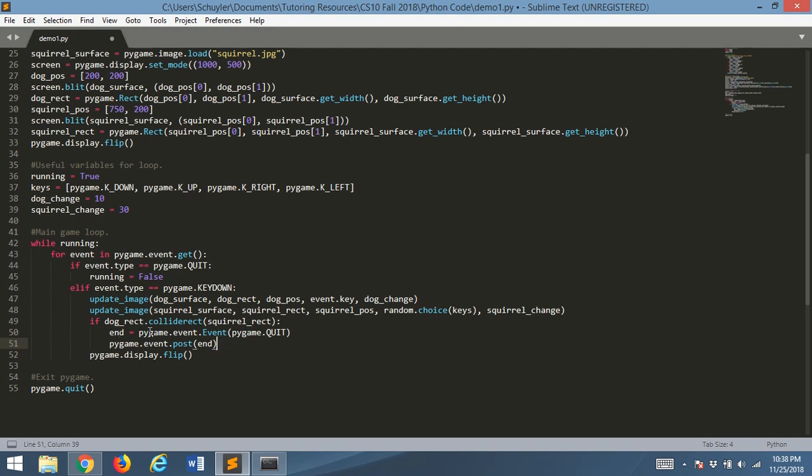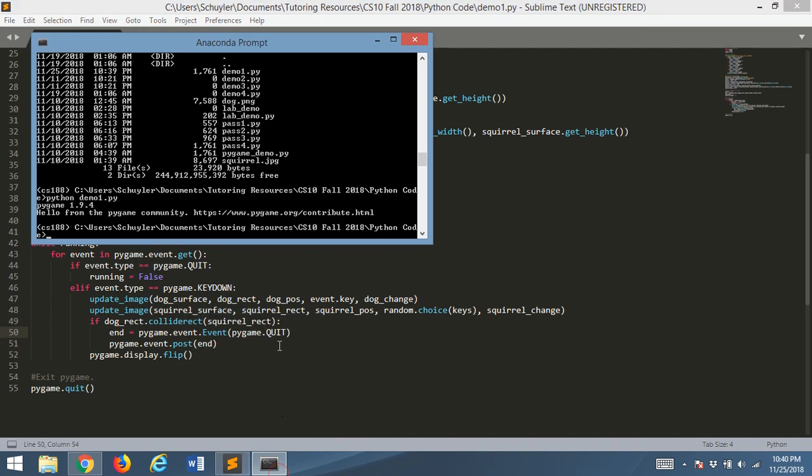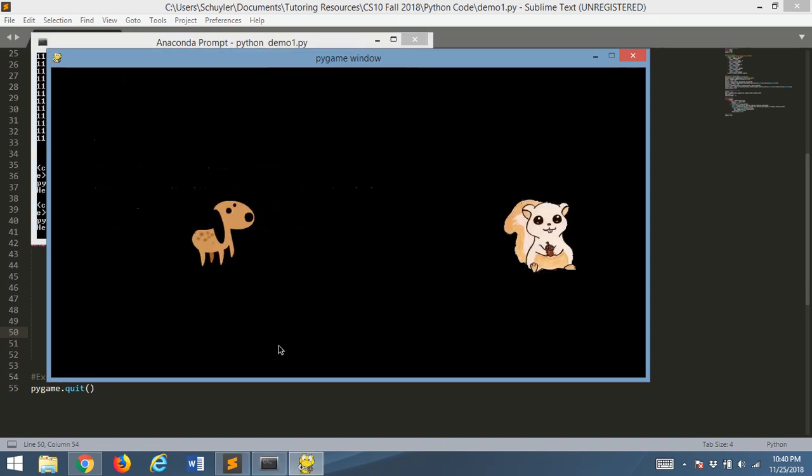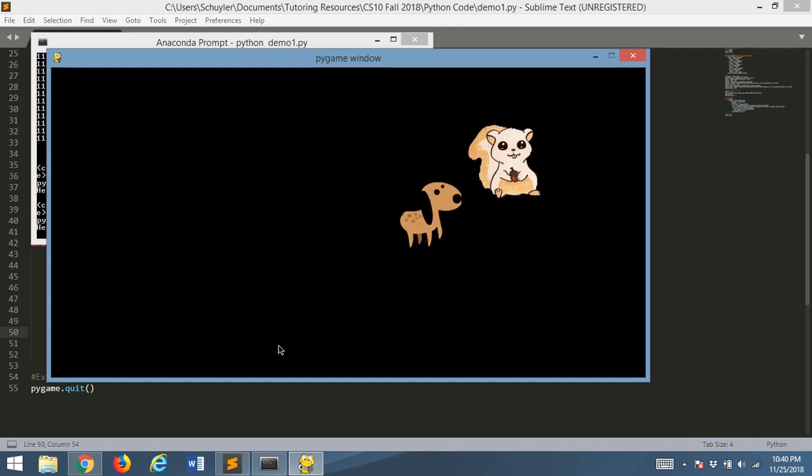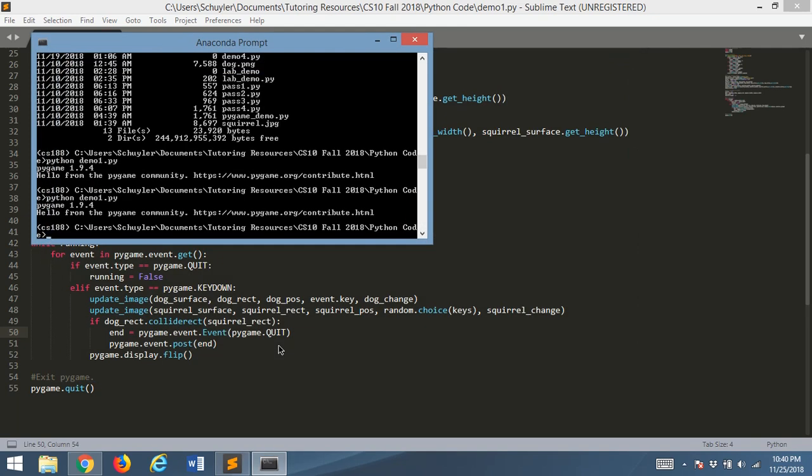So what is the end effect of the code we've written? Well, it does the same thing as that simpler code I wrote a second ago. It creates a quit event, then it adds the quit event to the end of the queue, and then when the quit event reaches the front of the queue, it'll be processed, and running will be set to false, and we'll exit out of the game. And now, if we once again view our work, we'll see that it works as desired. As soon as our dog reaches the squirrel and has caught it, our program closes. And so we're done. Now let's try this again with a different strategy.